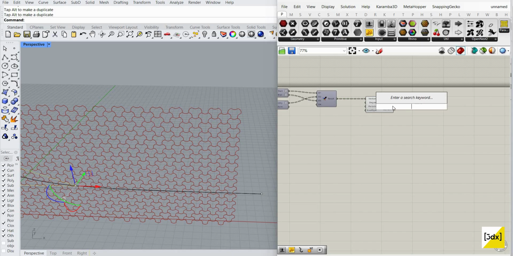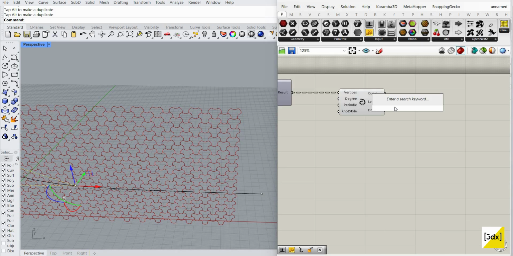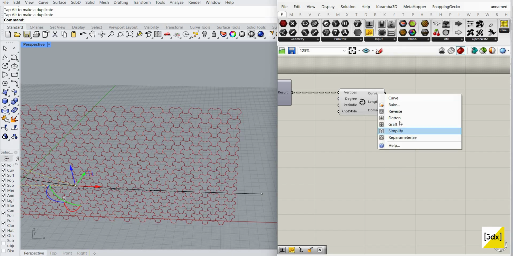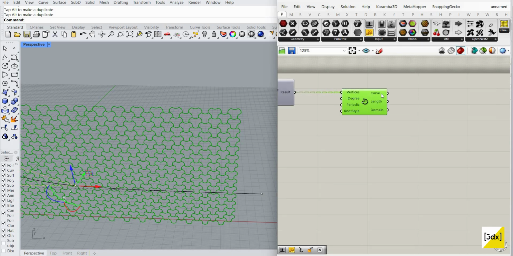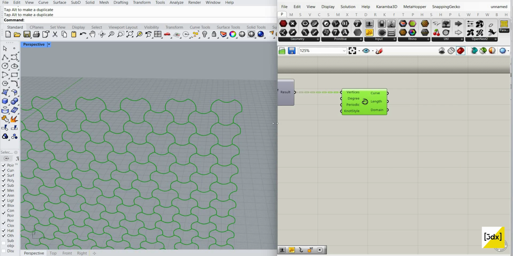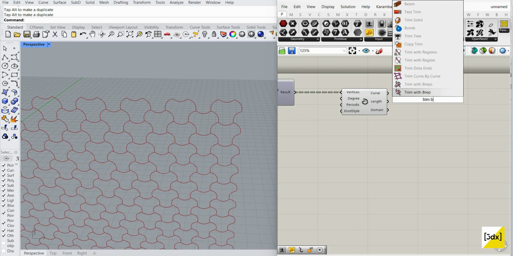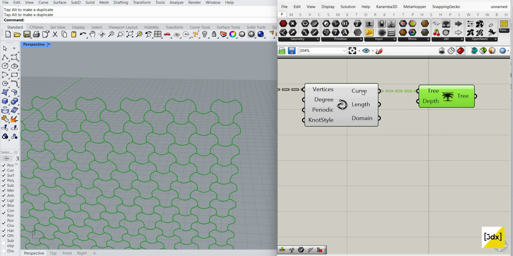Now what I'm going to do is see the curve. I'm going to flatten this. It's already created. Now if you see here, each curve is in a different branch, so I need to join it. First I need to break the branch from the tree, because if it's flattened, then everything becomes a list, which is a mess.